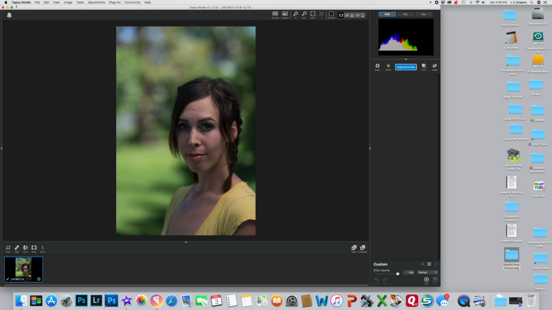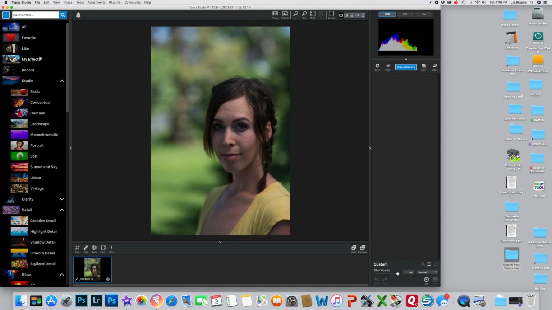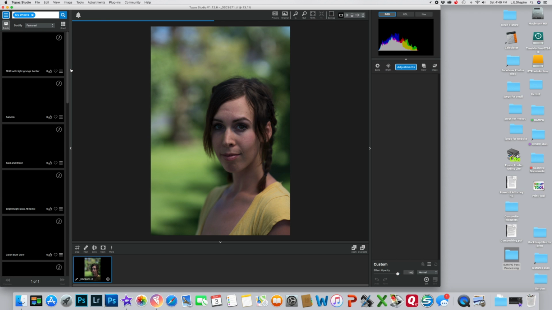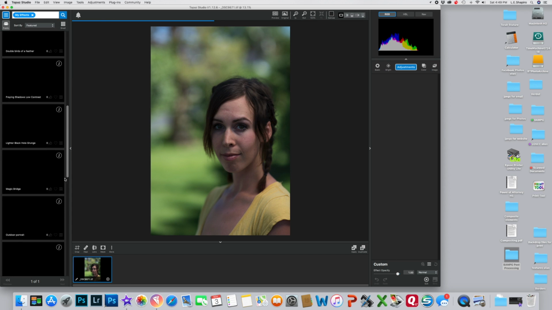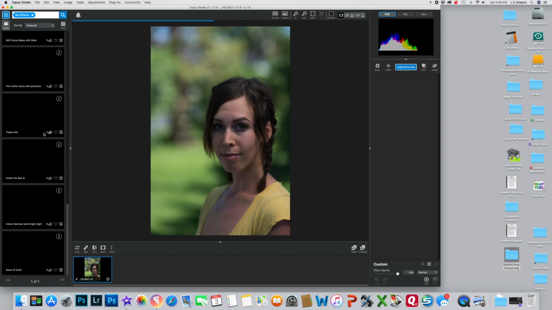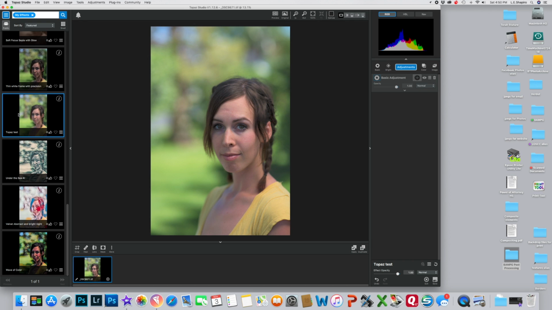Now, to find it, you go to My Effects. I have a whole bunch of effects here, and they're listed alphabetically. Just by making this one click, we should get to a pretty nice looking portrait. There we go.